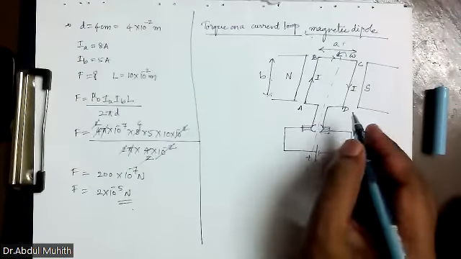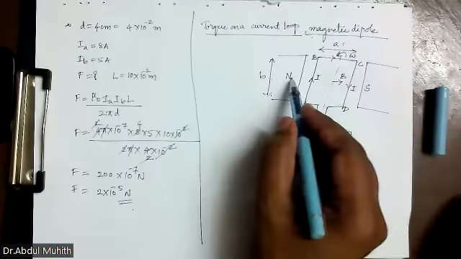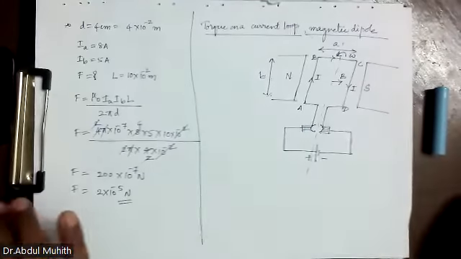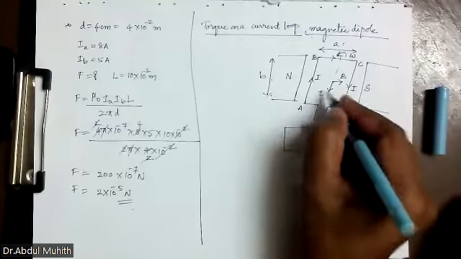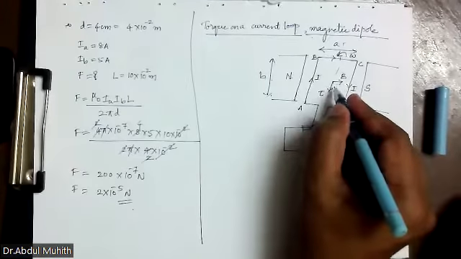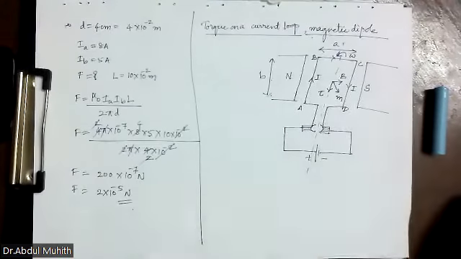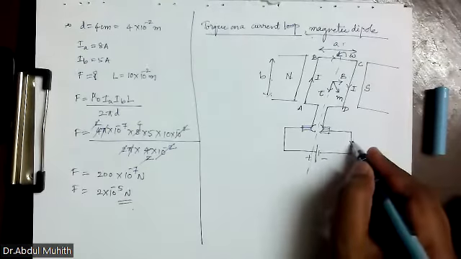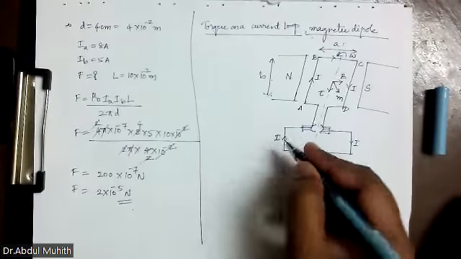Now, what is happening? The magnetic field, capital B, is in this direction, from north pole to south pole. Now, what is the torque? The torque is acting along the axle, and this is the magnetic moment. Here small m is the magnetic moment. Like we have electric dipole moment P, we have magnetic dipole moment M. I is the current through the coil.